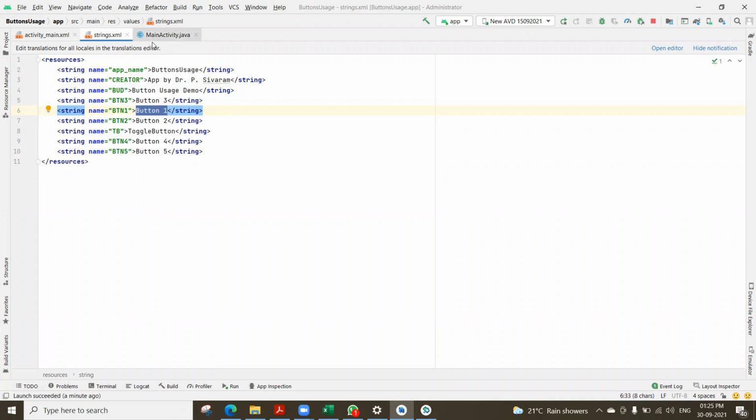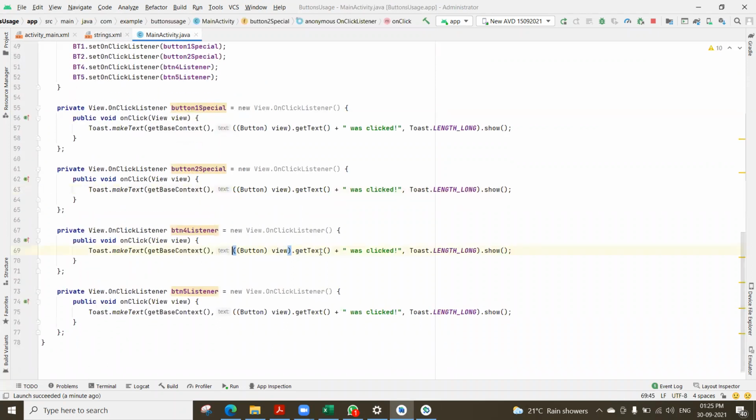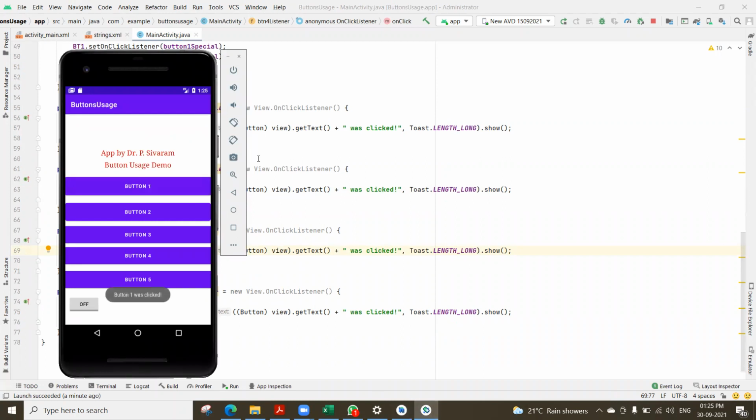And for the remaining buttons 2, 4 and 5, we have not provided a specific button number. Only this text is used here. From the widget, the text will be collected, and then in concatenation mode, this will be printed. Now see the output on the message box. Button 1 was clicked. For button 2, the text we provided in the XML is now fetched. Button 3 is our normal one, it is not fetching the value; we have provided the text value under this. Then button 4 was clicked, and for button 5 the text value is fetched and provided.